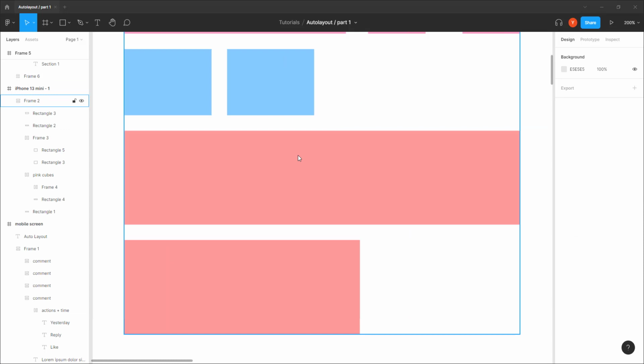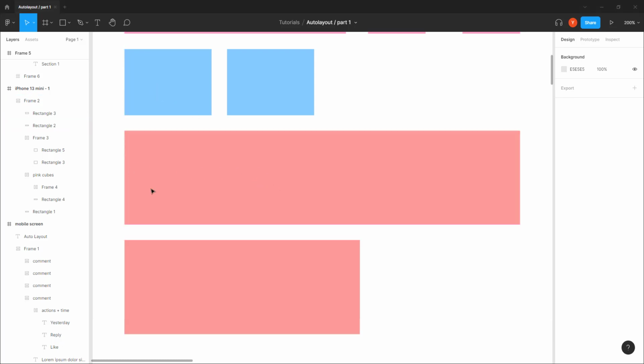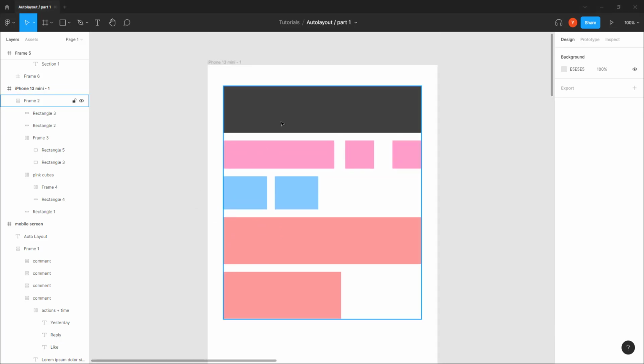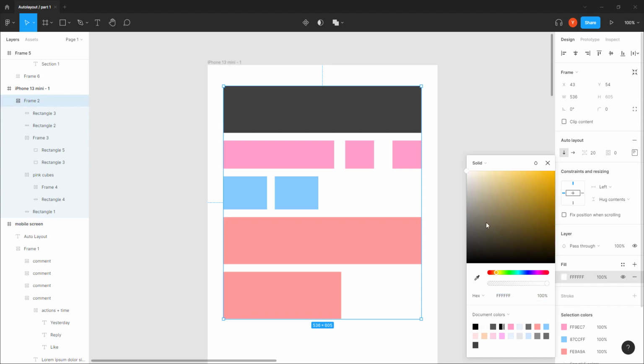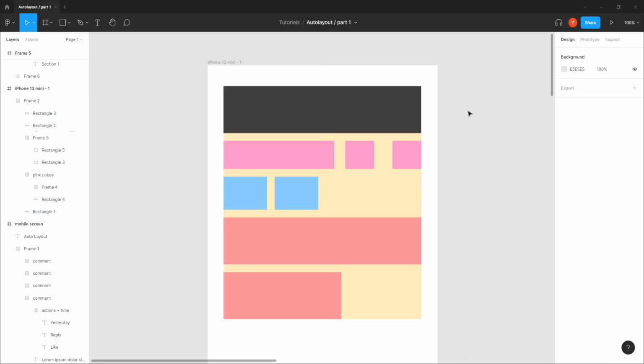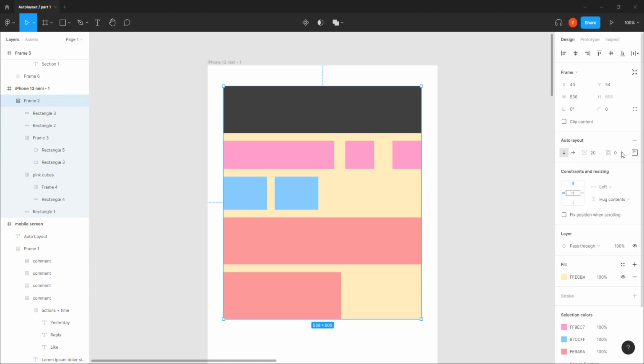Let's see how it behaves with a padding. So I'm going to give this auto layout a padding. I'll give it a color, only so that we can see its padding, because when it's white on white, you will see it a bit less. Now I will give it a padding of, let's say, 20 pixels.